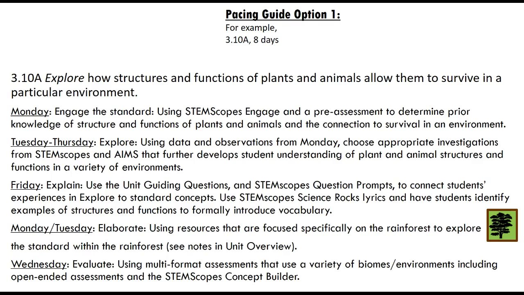Here is that same standard, and what I've done is I've gone through the unit overview and looked for some fits that might be really good resources, and given you a step-by-step view of how you might move through that 5E. So I'll let you pause this and take a look at that more closely. I won't read it to you, but this is just an example of how you could move through that arc. You'll notice the little rainforest icon here is in the elaborate section. So if you're doing option one, you won't talk about the rainforest per se until you get to the application part with elaborate.